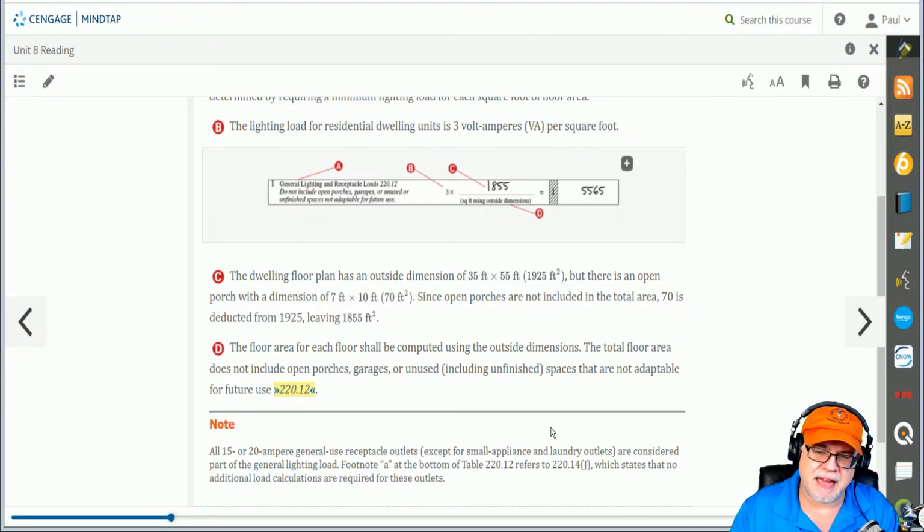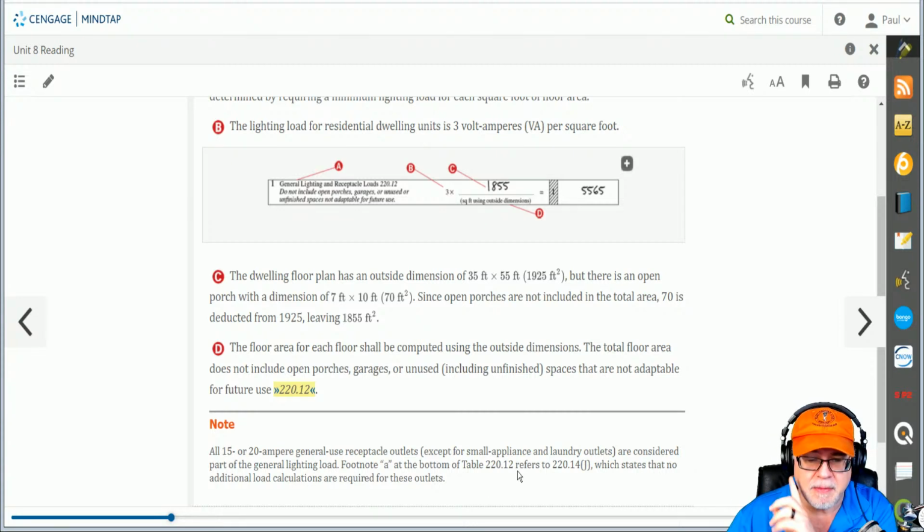You're also going to learn things like the difference between connected load and calculated load or demand factors. Remember, calculated load is calculating everything up, and that's the value we get after you apply some type of demand. And the connected load is simply taking the value as it is when you add it all up. That's the given value without anything applied to it. So it talks about all those aspects of it.